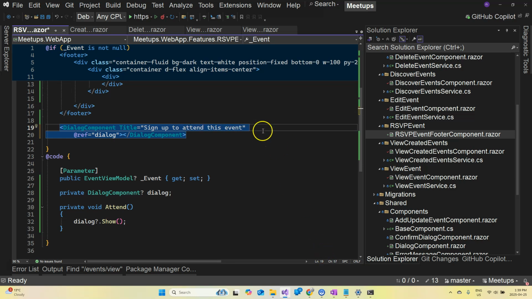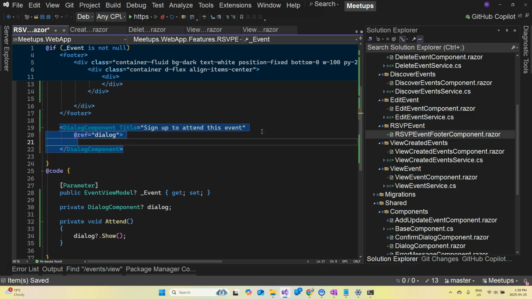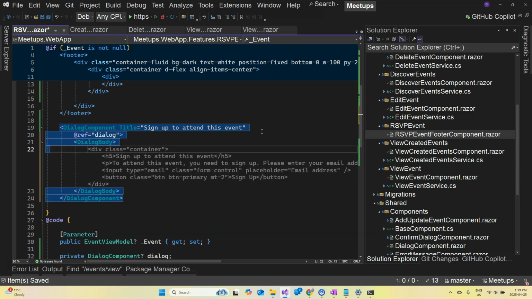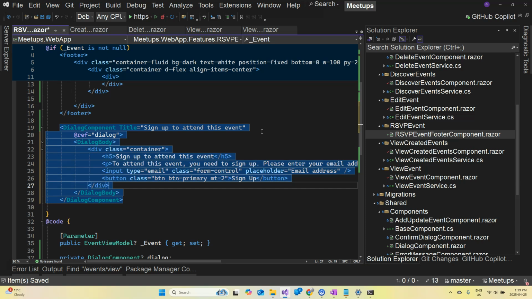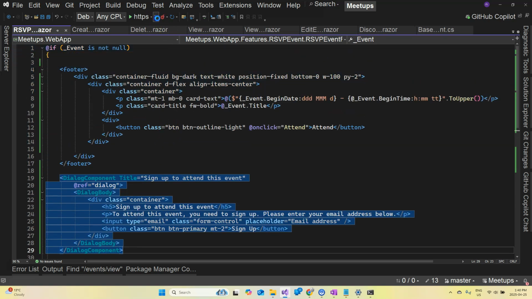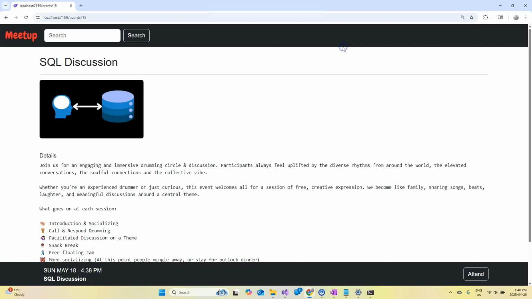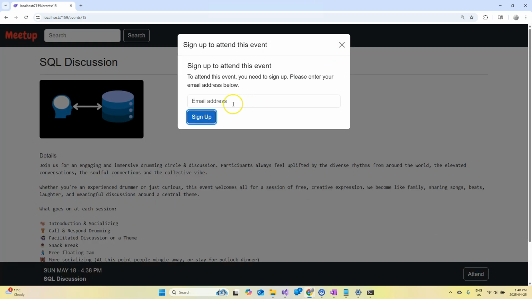Okay, this is the same information as the meetup. That's why I'm using it. And then don't forget to have the render fragment. Specify that. So here, let's say dialog body, and then we have our render fragment. It's generated something for me, so let's just use the temporarily generated stuff and give it a try. Okay, let's click on the attend, and it's a dialog and it's showing me this. Let's click on this. It's closed. Click on this. Doesn't do anything because we didn't implement anything, but the close works. The showing up also works.